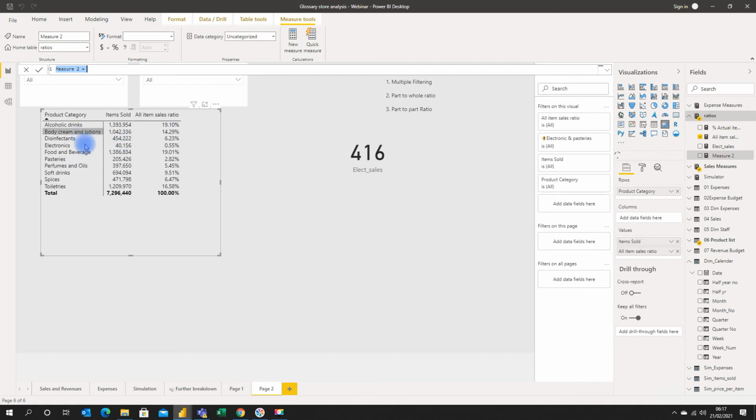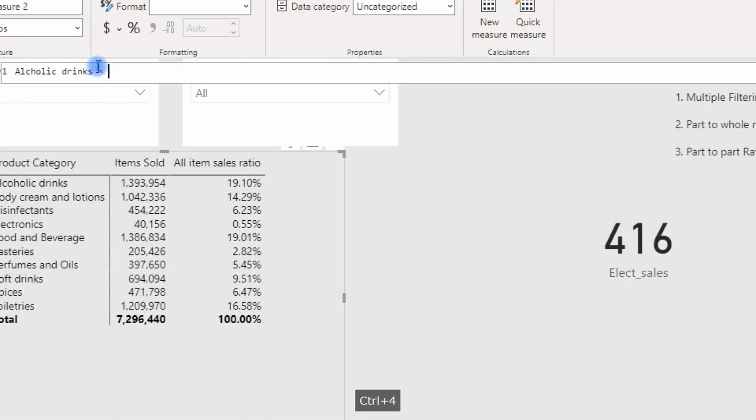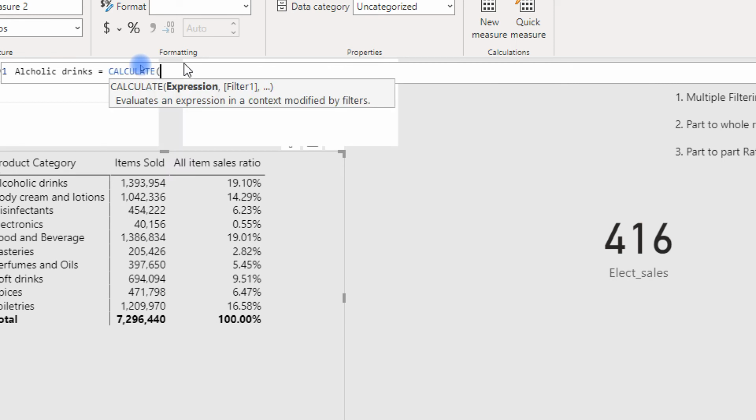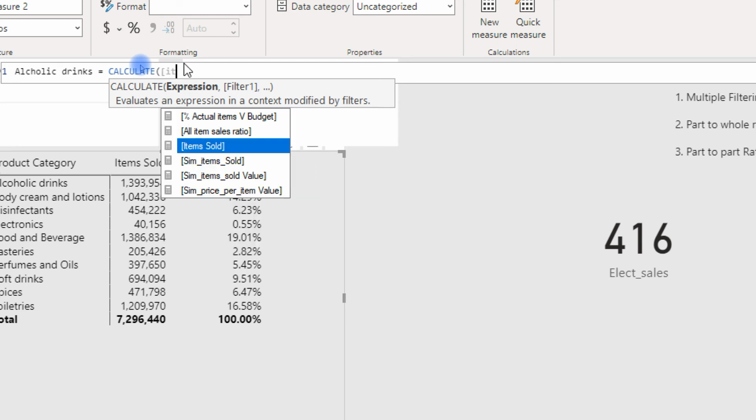So how do we do that? Let's call this alcoholic drinks, equal to CALCULATE. My expression can either be my sum of items sold, or I can just call up items sold. Either works.